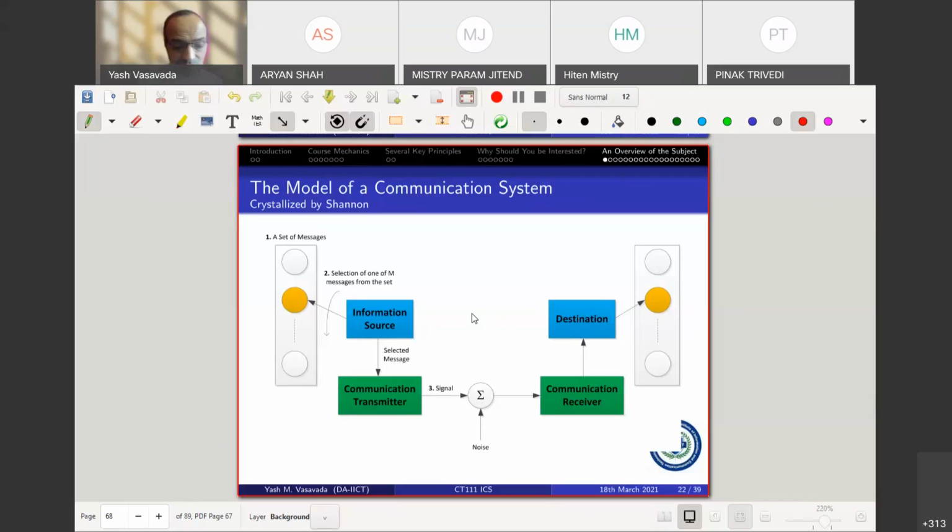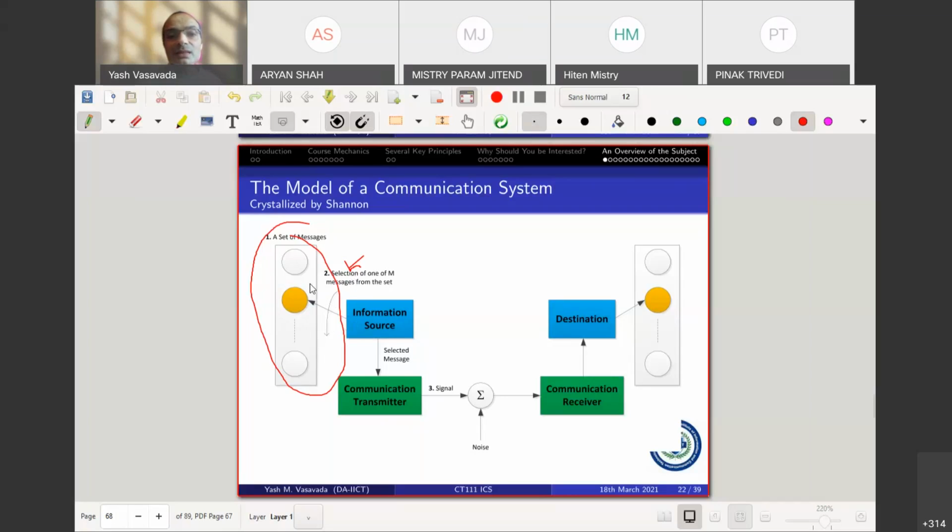You can actually do an online search. And so what he said is that in order for an information transfer to happen, there has to be a set of messages, which I have drawn over here, right? So there has to be a set of messages. And what the transmitter or the generator or the source of information does is that he or she selects one message out of this set. It selects one member of this set. And Shannon said that it is this aspect of selection which generates the information.